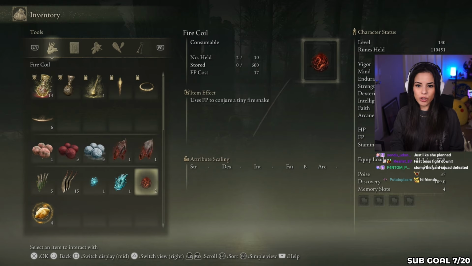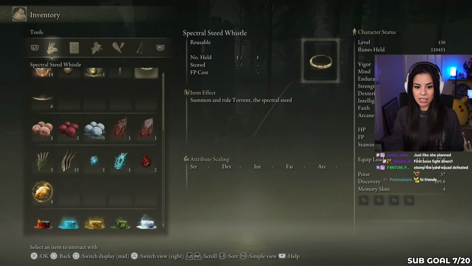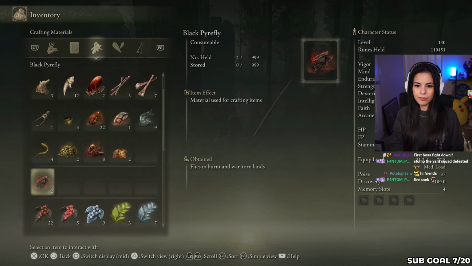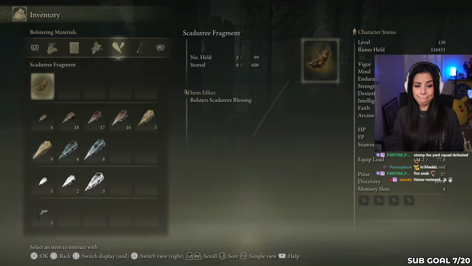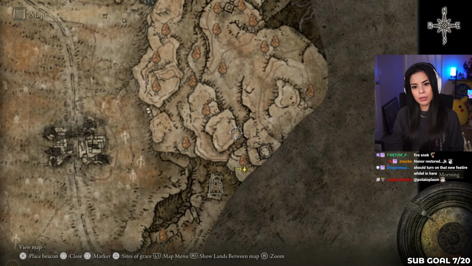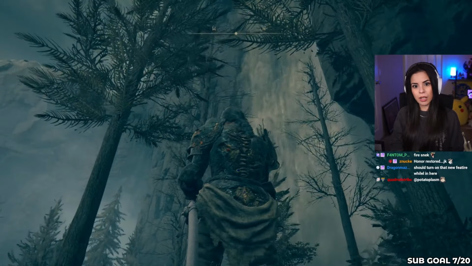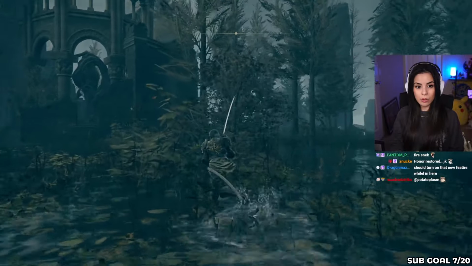Uses FP to conjure a tiny fire snake. Okay. Interesting. Crafting items. Okay, this. Scadutree blessing. Interesting. Okay, let me check the map. Oh gosh. Okay, so you can go up too. So you can go down, you can go up.